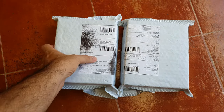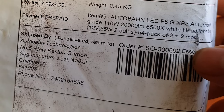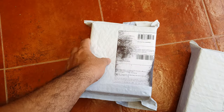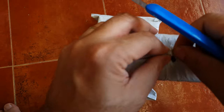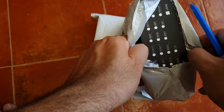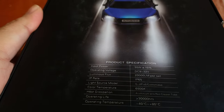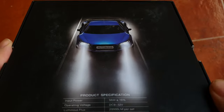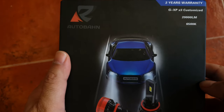I got this ordered online and I got two boxes here — one has the H7 and the other one has the H4. Both are LED bulbs rated at 20,000 lumen. The sockets are different: the H4 has two filaments for high and low beam, while the H7 has just one single LED filament. The packaging is a nice blue box with red accents on the bulb, making it look really professional.